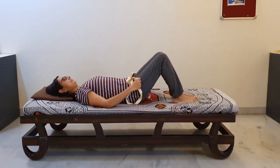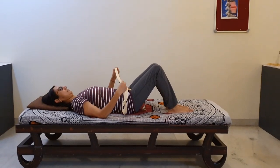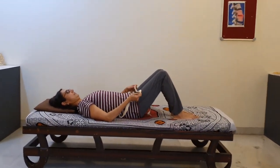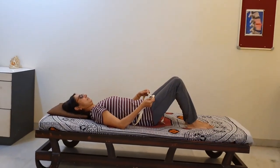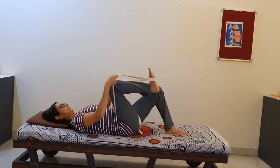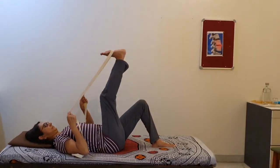And she has a belt in her hands. You can use any belt. You can use a dupatta, something which is firm and strong. And now keeping the left leg folded, she is going to put the belt around the right. Yeah, there you are. And make this leg go vertically straight up in the air.